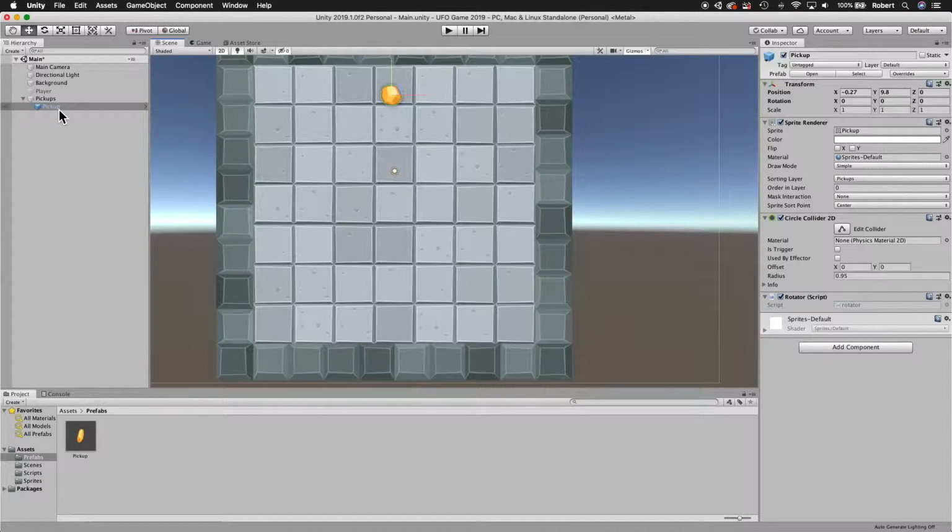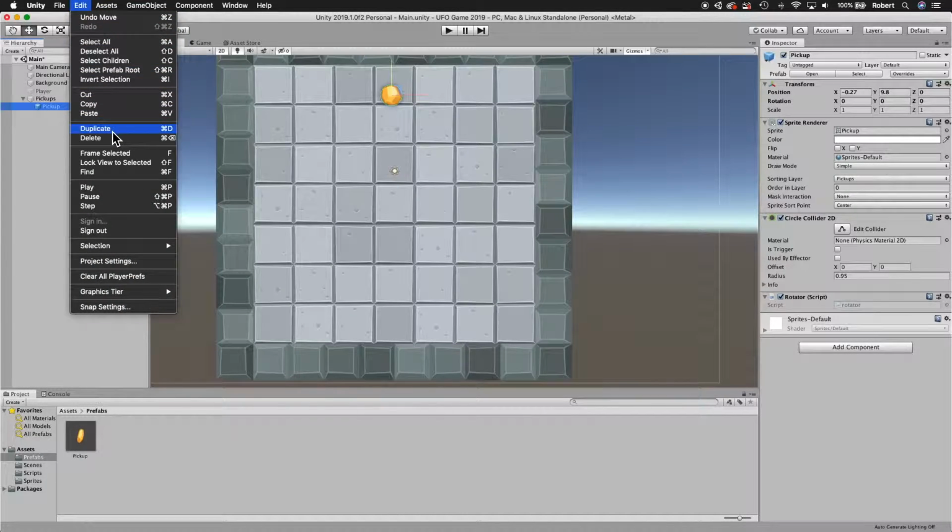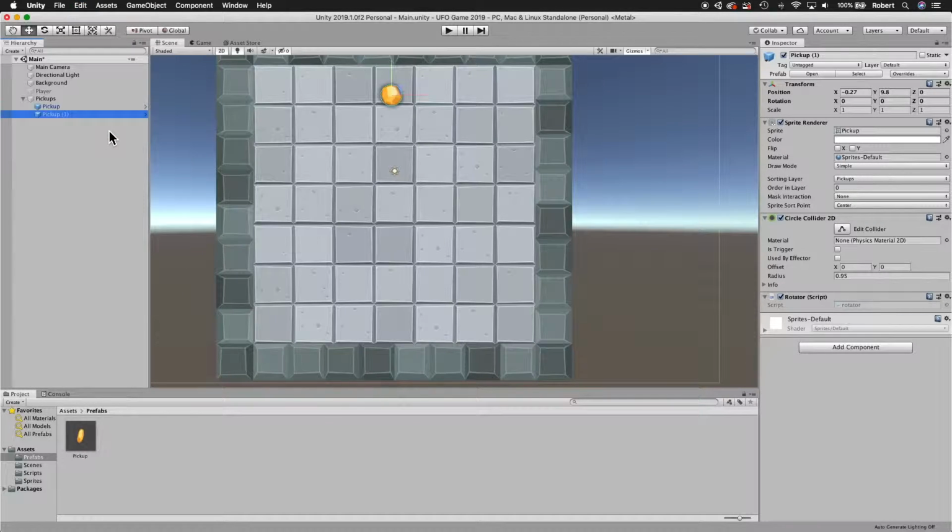And let's see here. If I select that pickup, Edit, and Duplicate, or Command D. So I think I'm going to be doing Command D from now on. I'll take this guy and move that down here, and then Command D on my keyboard. Now, of course, if you're on a PC, it's probably going to be Control D, and I'll move that over here, because remember the spaceship is going to be over here, and then Command D over here, Command D.